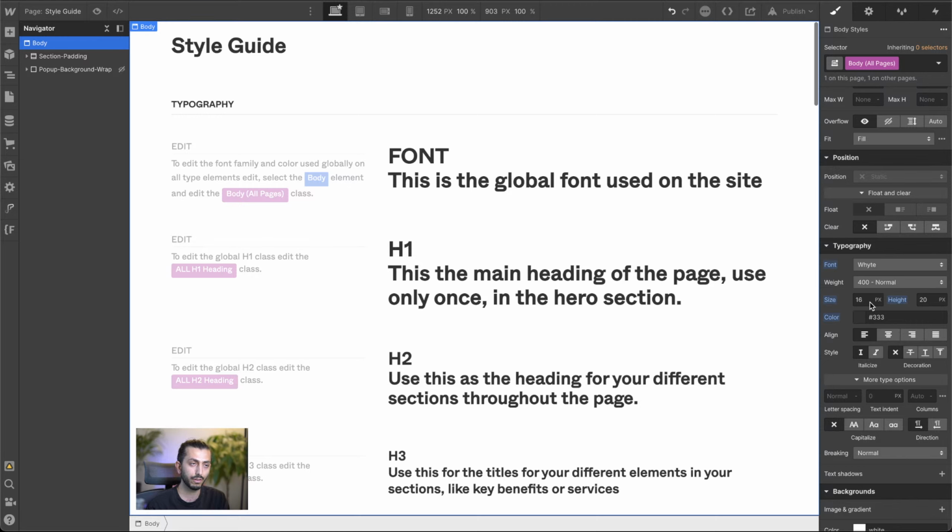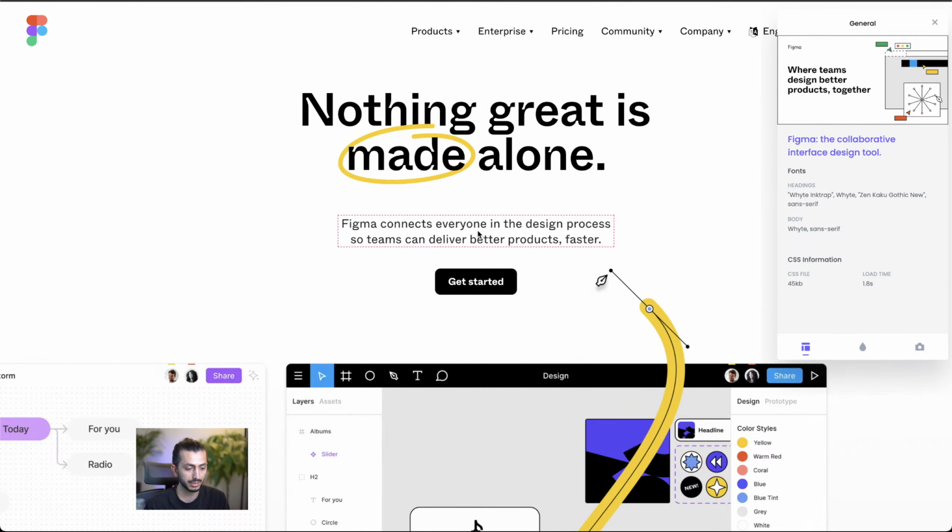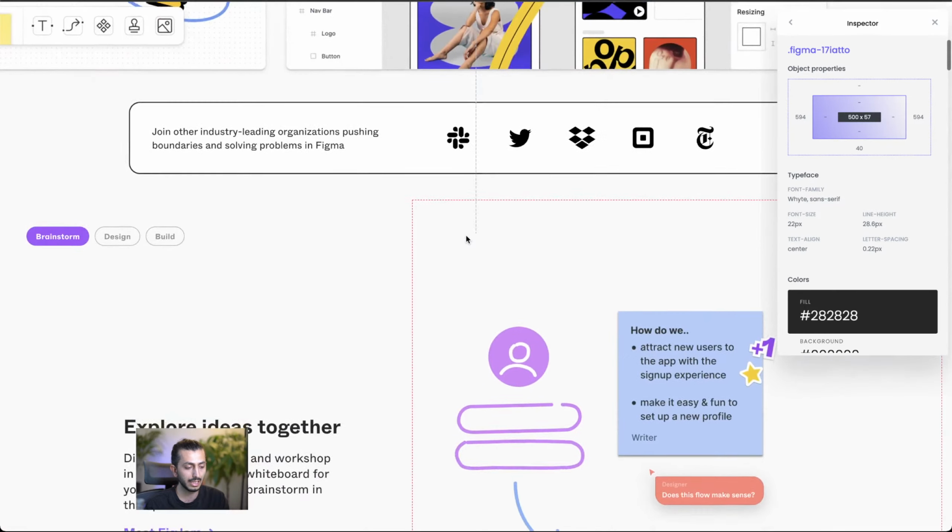What else do we want to change? So we change the font. We want to also change the base size. This is the base paragraph size. By the way, to see these sizes and styles on this website, I'm using this extension called Show Me the Styles. So that's an awesome extension. I can just click around and see styles.